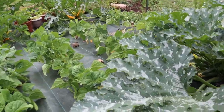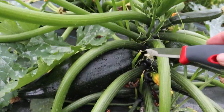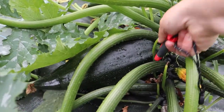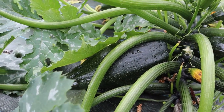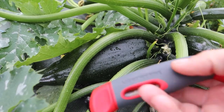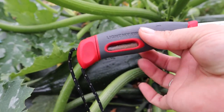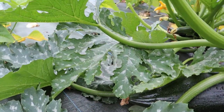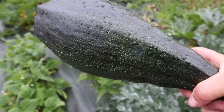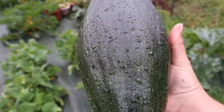But here is my monster of a zucchini. And we're just gonna cut it off. I love this nice knife. It's a Gerber knife, a Mora knife, and it can also act as a fire starter too. So let's see this. Woohoo! Look at that. That's huge.